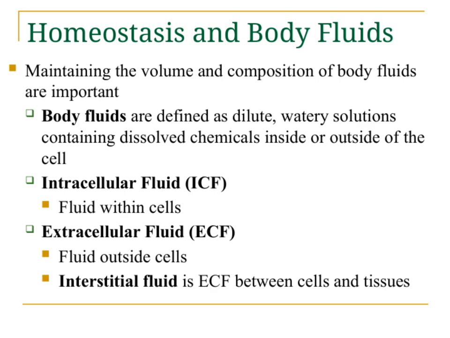Body fluids are basically dilute, watery solutions that contain dissolved chemicals, and they can be found both inside and outside of our cells. When we talk about fluids inside the cells, we call that intracellular fluid, or ICF. That's where most of our body's water is stored, and it plays a critical role in supporting cellular processes. Outside the cells, we have extracellular fluid, or ECF, which surrounds and bathes our cells. ECF includes all the fluid outside the cells, and one important part of this is interstitial fluid, which is the fluid located between tissues and cells. It acts as a medium for nutrient and waste exchange between the blood and the cells.